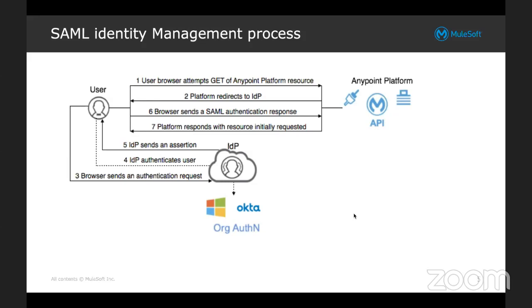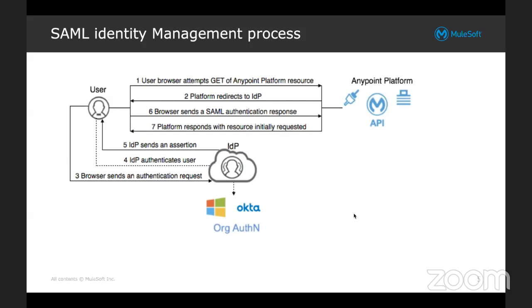The IDP authenticates the user based on the roles and permissions that we give, and sends an assertion token, a SAML token, to the user. This SAML token is handled by the browser and sent as a SAML authentication response to the Anypoint Platform. The Anypoint Platform then responds with the resource that was initially requested by the user. So these are the high-level steps involved for a user to get access to resources from the Anypoint Platform.